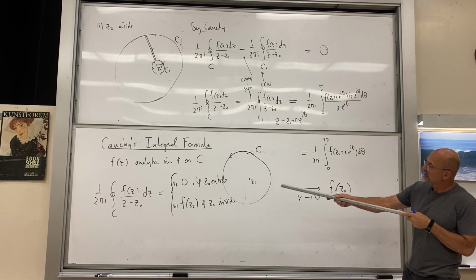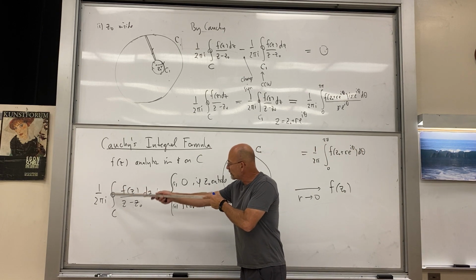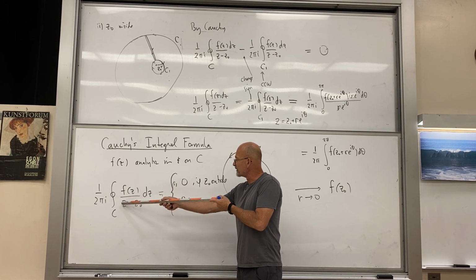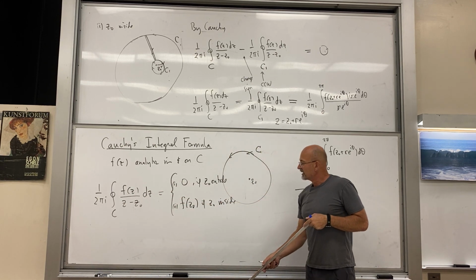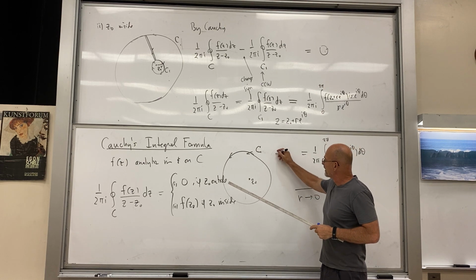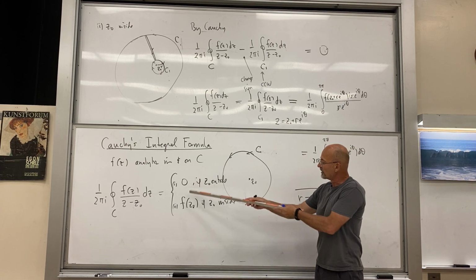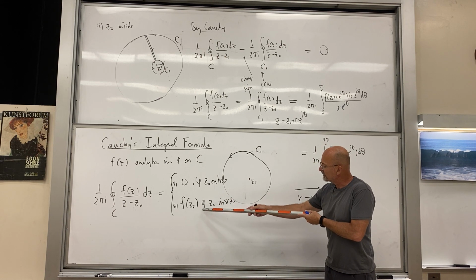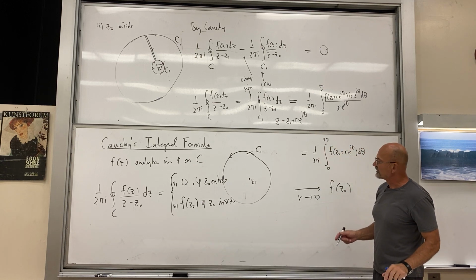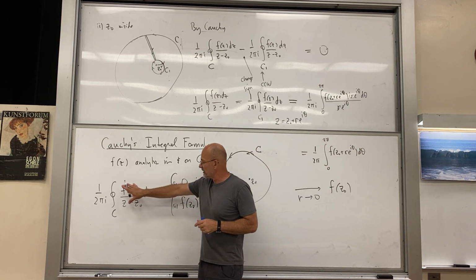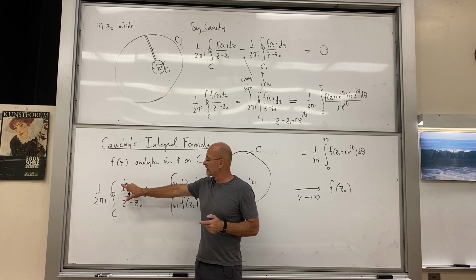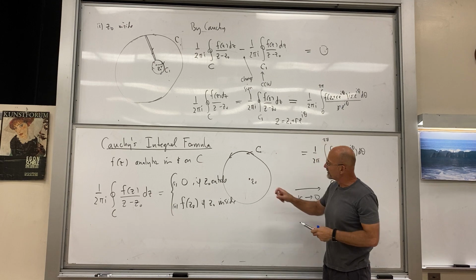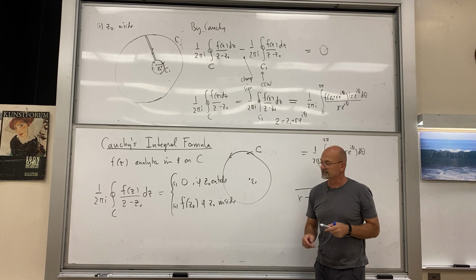And there's our theorem. We didn't erase it. So 1 over 2 pi, closed contour, f of z divided by z minus z0 dz. If z0 is outside, it's 0. If z0 is inside, it's equal to f of z0. So this kind of integral, we're going to see, we construct these all over the place, replaces some big contour type of thing by the value of the integrand at one point.